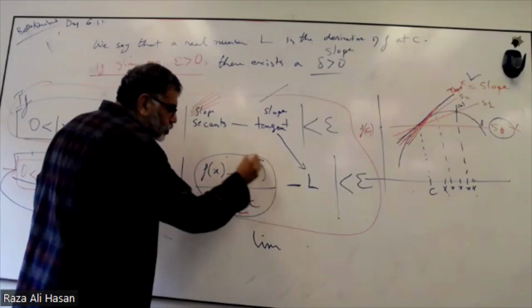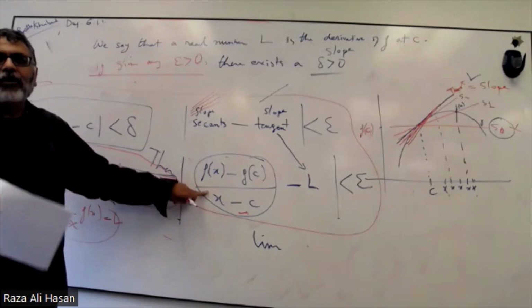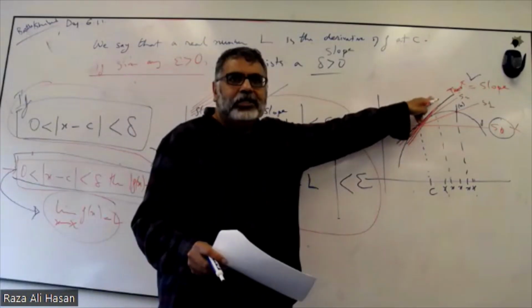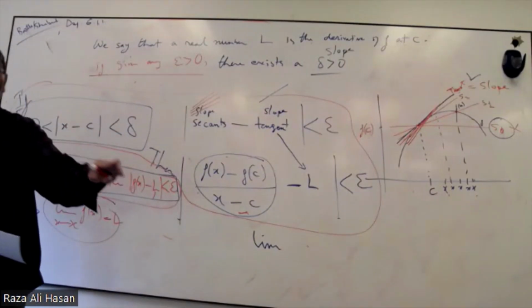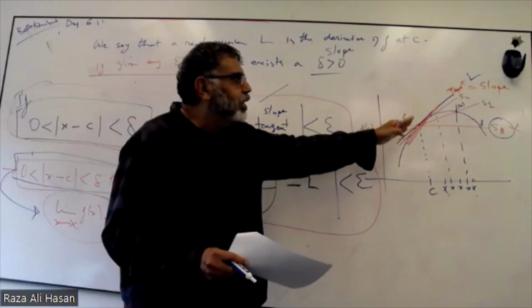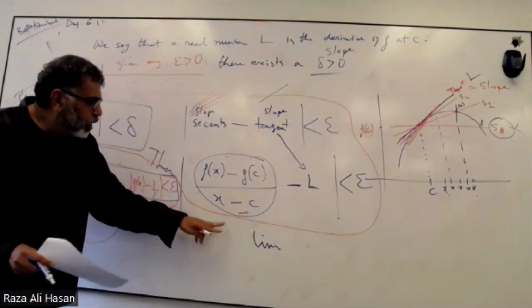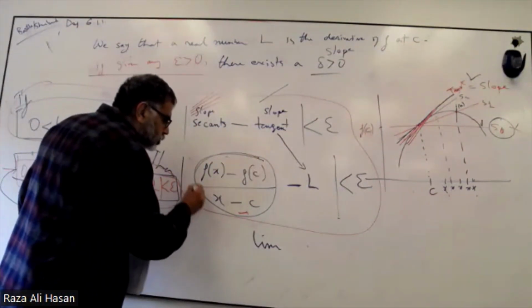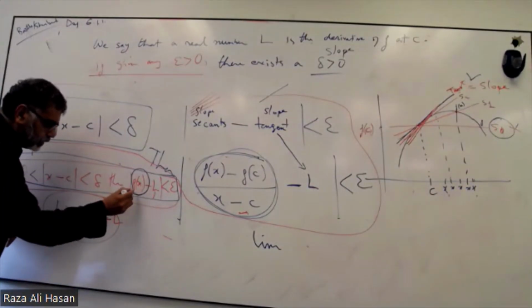This whole thing. The limit of secant lines gets you the tangent. In the limit, the secant lines finally approach the tangent line. So we're going to take the limit of this thing, just like we took the limit of what? This guy here, right?